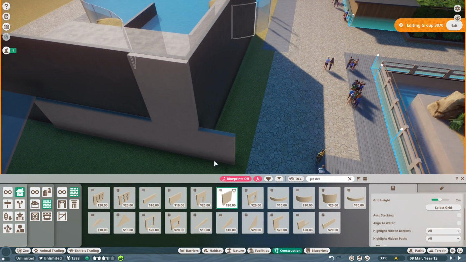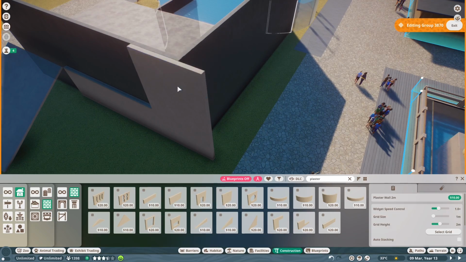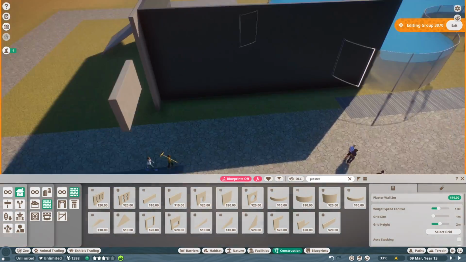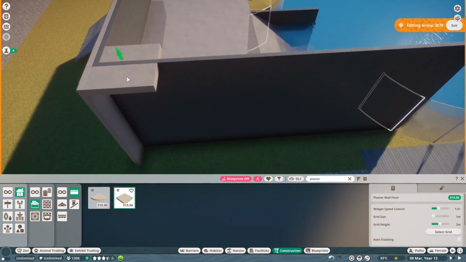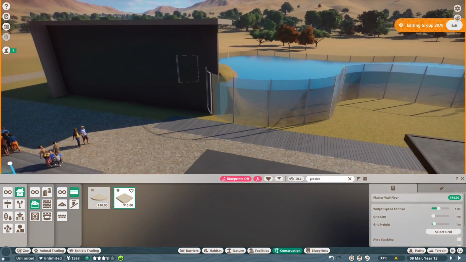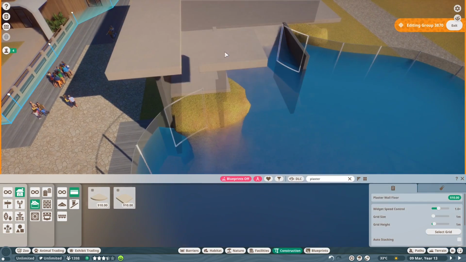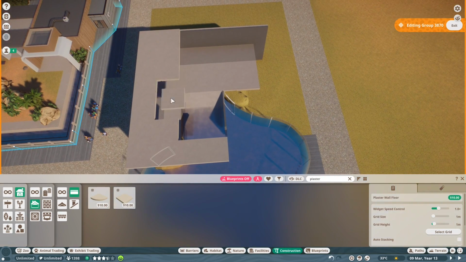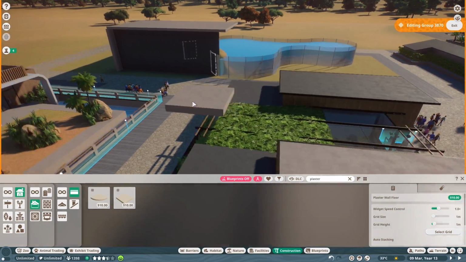It's going to provide a little bit of privacy for our Pygmy Hippos, but we are going to create a separate zone, a backstage area, where our Pygmy Hippos can get the privacy they need, and they will be able to sleep as well, because this is quite an open area, and we do want to make sure that our animals still get a little bit of privacy when needed. Now this building was quite simple.